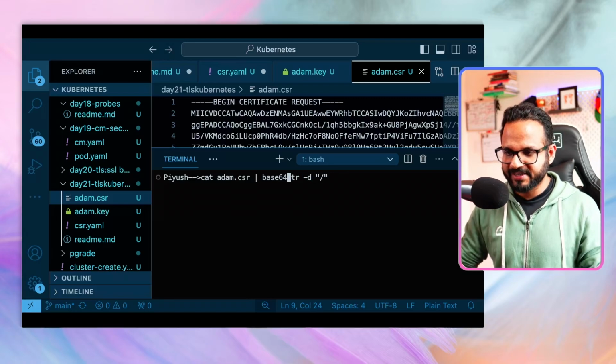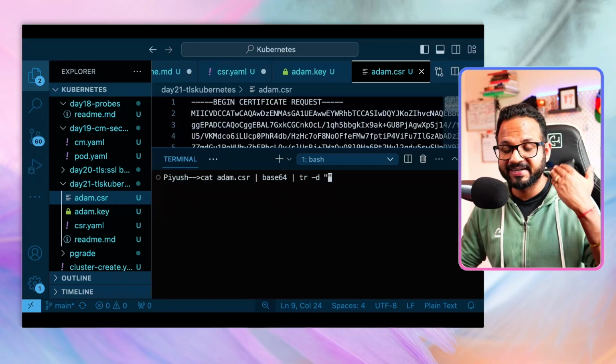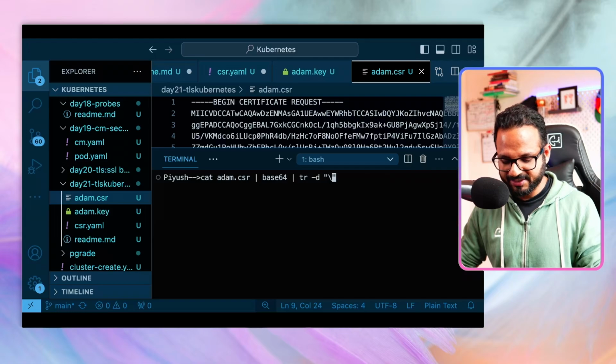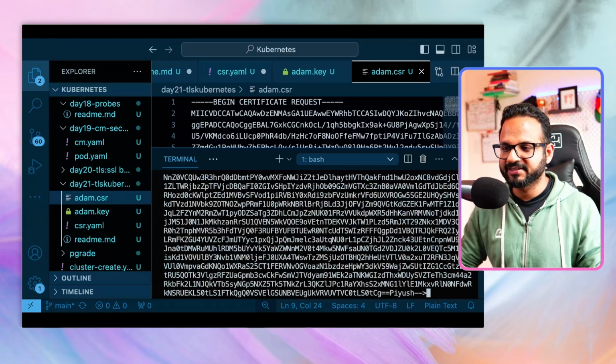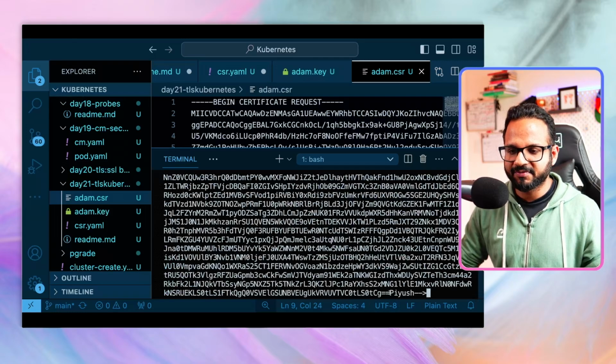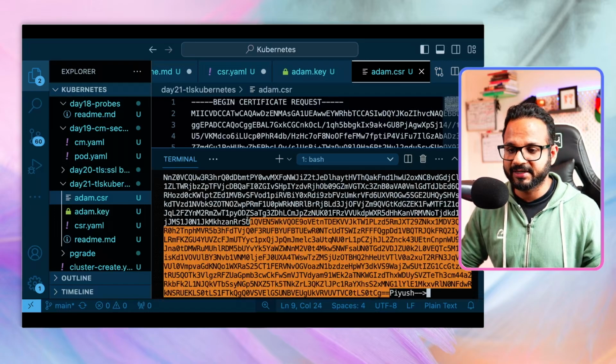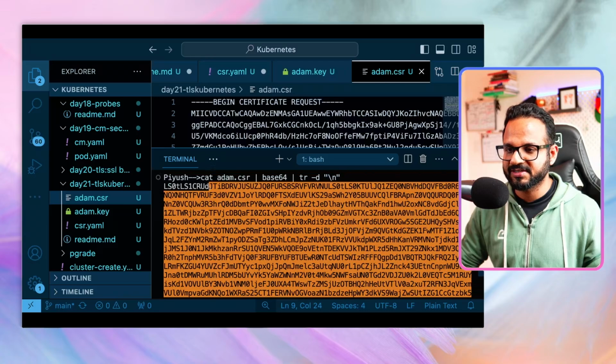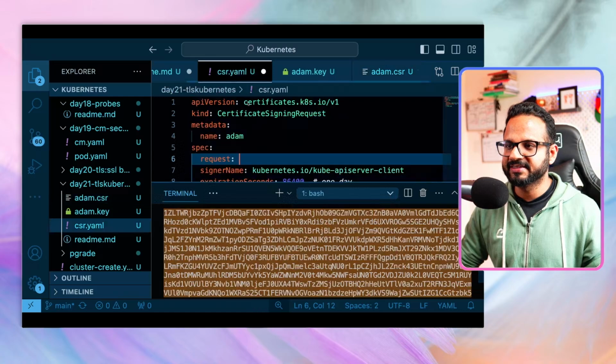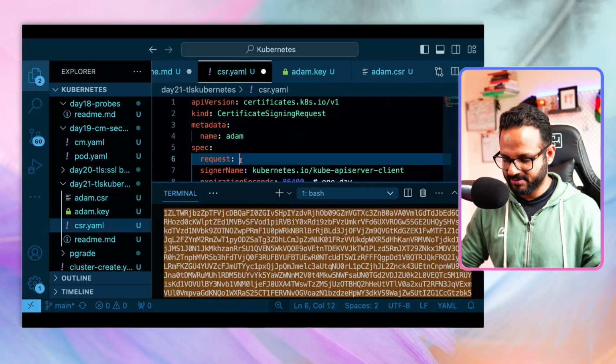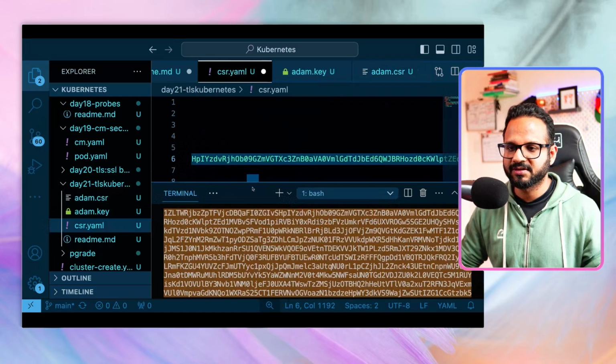It has to be base64, and then there is a pipe so that the output is redirected to the next command, and there should be \n. So this is the exact command. And now we have our base64 encoded key, right? So this is the certificate signing request that I'm going to copy, and I will paste that in the csr.yaml file over here in front of request.